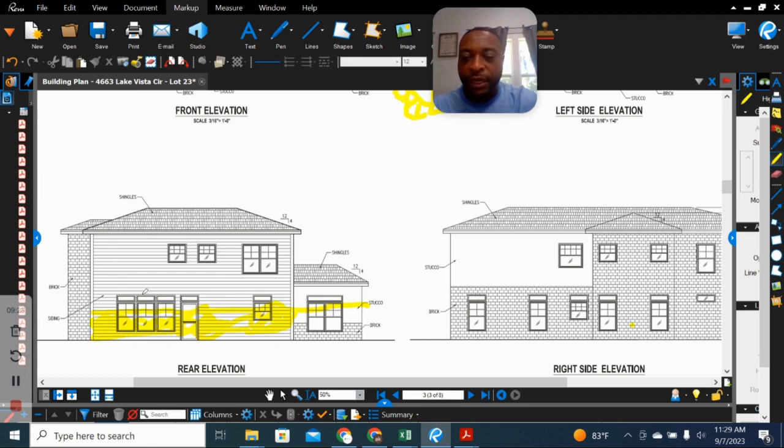So I'm going to have to take these windows and make them like this one, but a little bigger. I'm going to have to change the windows so that we have some windows in the back of the house. We're going to lose this door because there's a wall here now. And we're going to lose a portion of this window because we have this 5-foot wall here.